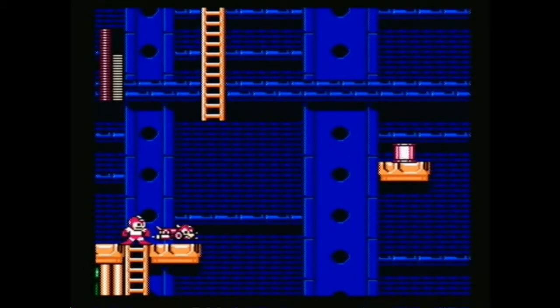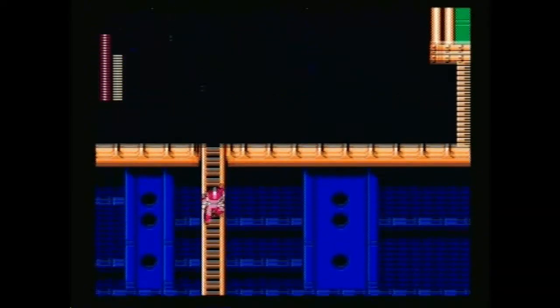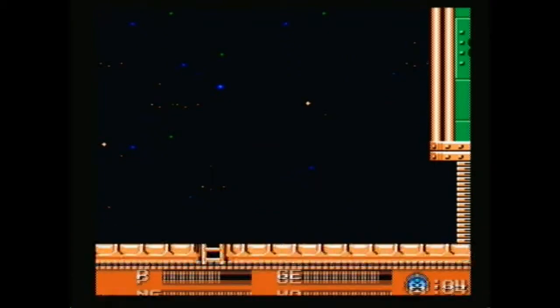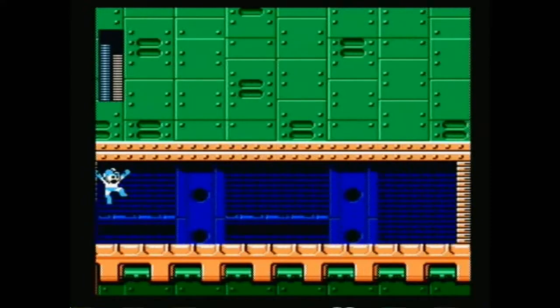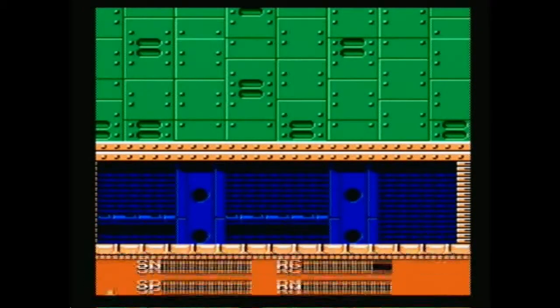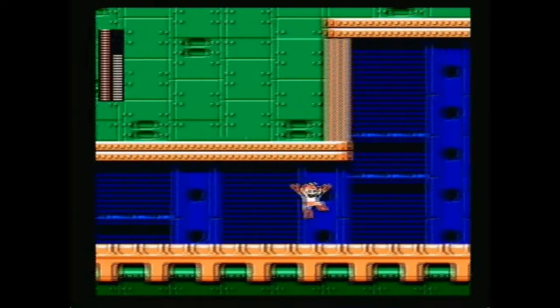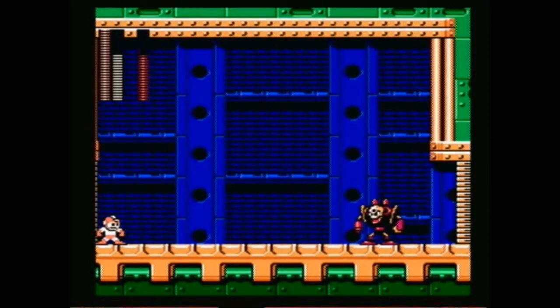Now, Rush Jet, this is the good Rush Jet, who disappears if you don't use him. If you jump while you're riding him, notice how it's not using up weapon energy. So, when you're riding Rush Jet, just jump as much as you can. Try not to jump into stuff, you know. And you can really conserve on the Rush weapon energy, and meanwhile we will fight Airman, who's also weak to Spark Shock. Yay for Spark Shock being useful.